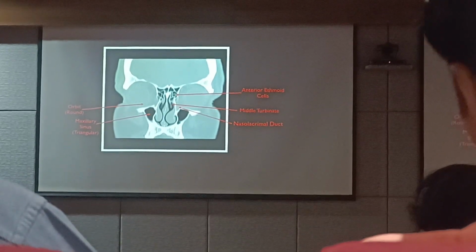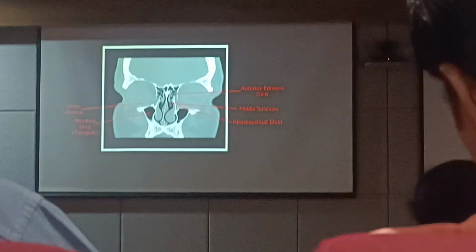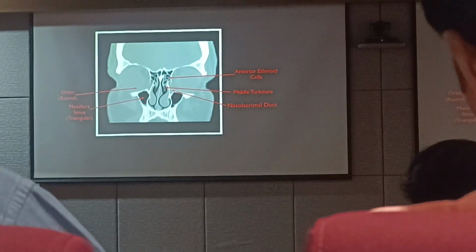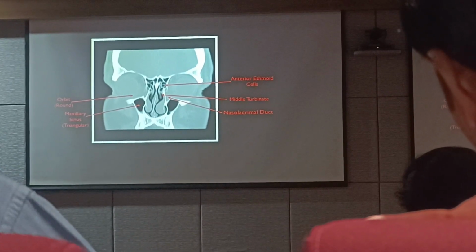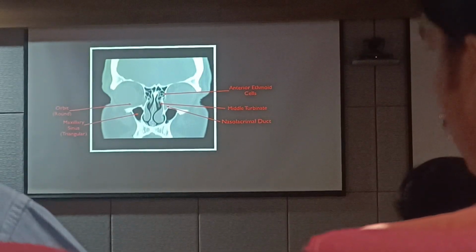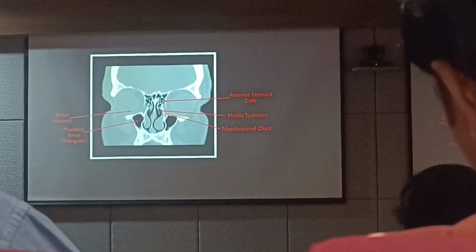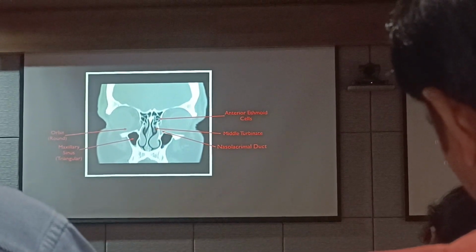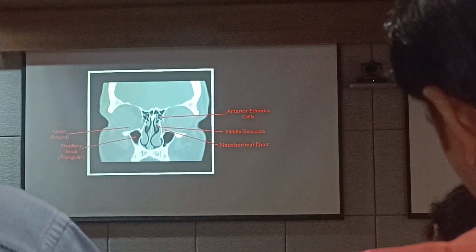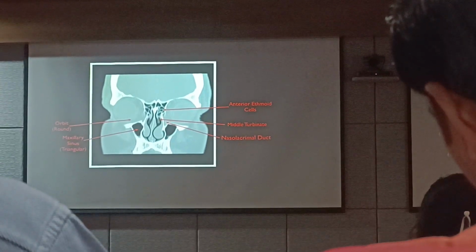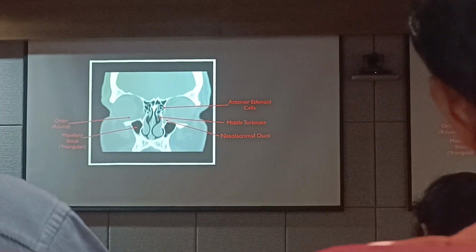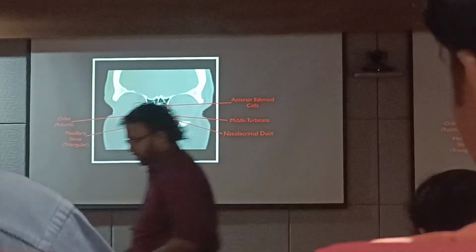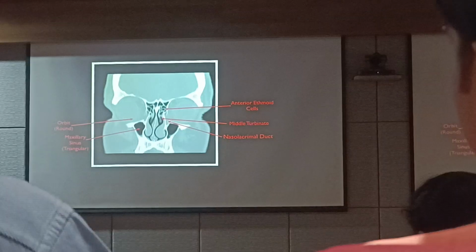Clear? So initially you have the agger cell, then you have the ethmoidal cells. These ethmoidal cells, in varying configurations, obstruct the frontal recess, right? It is these cells which form the Kuhn type 1, 2, and so on. So when we are talking of, for example, polyp surgery, okay? When we say we are doing a polyp surgery, someone says, oh, don't touch this frontal recess. Frontal is not involved. Don't touch the frontal recess.